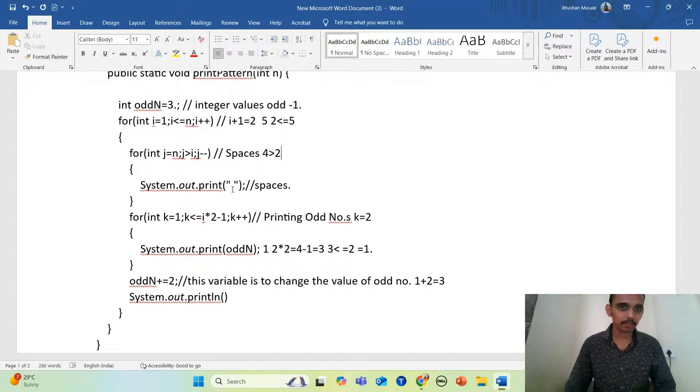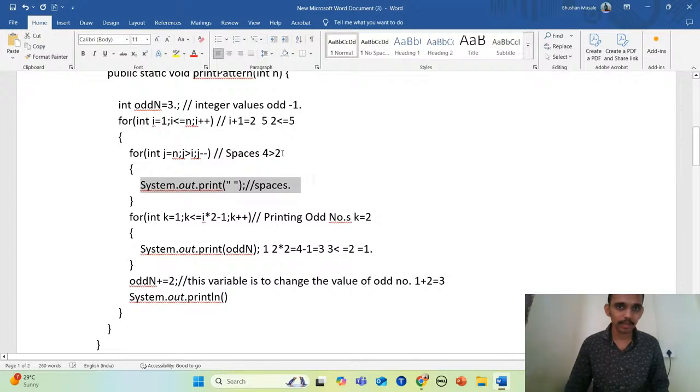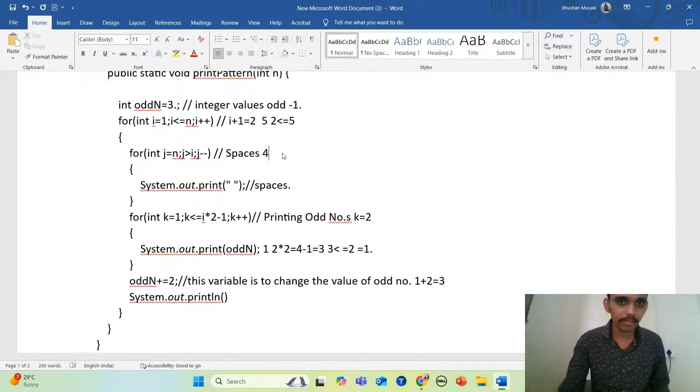5 minus 1 is 4, 4 greater than 2. This will print the space statement. Again the j value decreases as 4 minus 1 is equal to 3. Then checking the condition, 3 greater than 2.